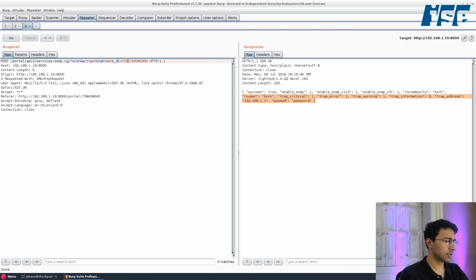Now there's also another _DC parameter in there, but I'm pretty sure that doesn't matter, because this looks like a timestamp. And this request happened a while ago, so I'm going to see what happens if I remove this. Okay, it didn't make a difference. So my guess is that that parameter was just there to prevent caching of this response, and it doesn't actually mean anything in terms of how the application handles a request. So now that we have this request, let's see what else we can do with it.